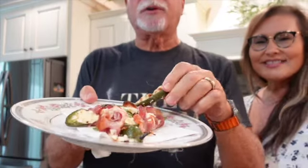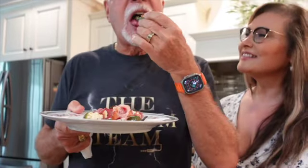Ooh. Jalapeno poppers. Some with bacon, some without. I'm going to try a sans bacon one. Mmm. Hot. Spicy hot? Or hot from the oven hot? No, jalapeno hot. Ooh, jalapeno hot. I guess I didn't clean them as good as I thought I did.